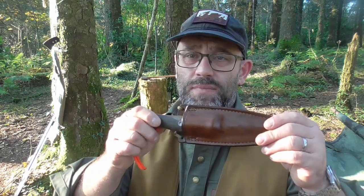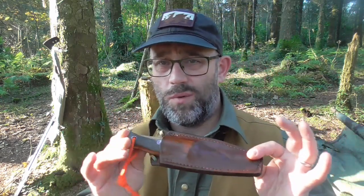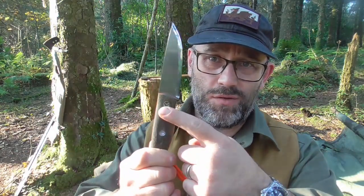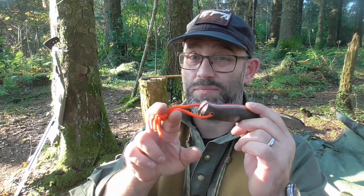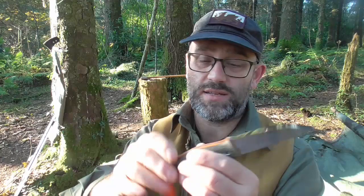So this little hack. Now, if you own one of these, or a Scoop and Bush tool, you will find all these holes which are meant to be lashed to a stick to cut grasses. Well, I never do that anyway, and let's face it, I don't think many of you have either, but that was the idea with all the holes with the Hansky. So I thought to myself, oh, they're not doing much, are they? Yeah, I keep that on the back one so I can just chop off small branches from things, and you can see it. And I thought I'll try something with the middle one.